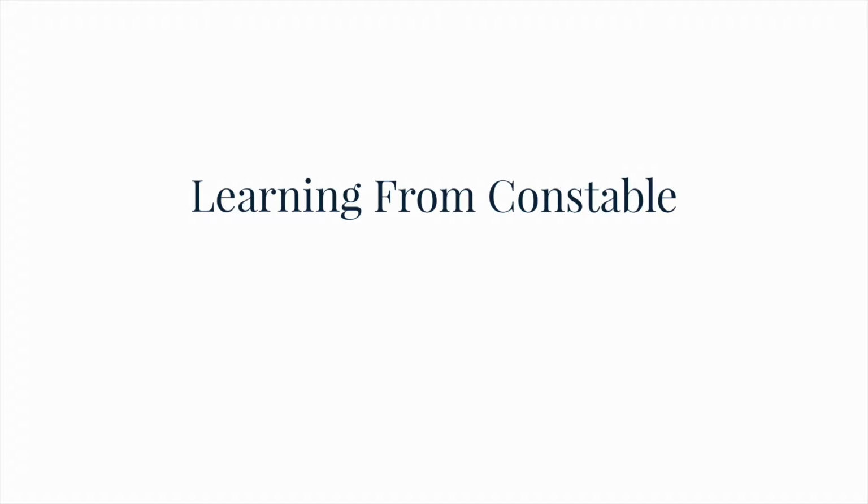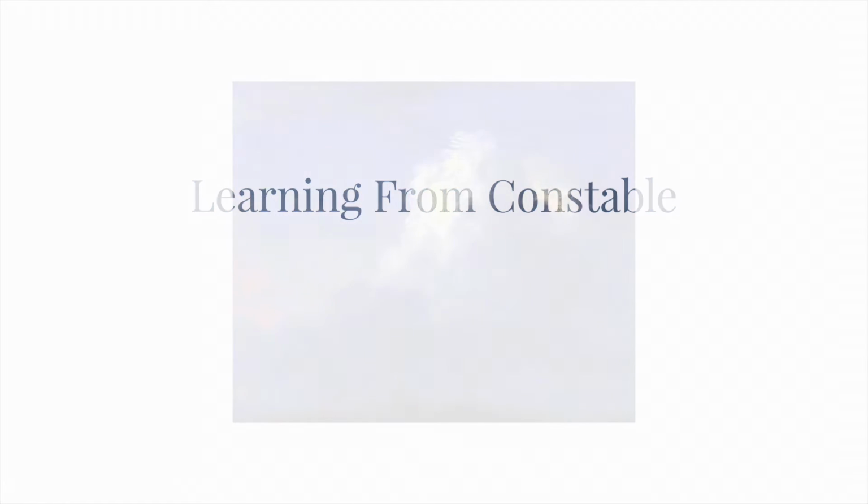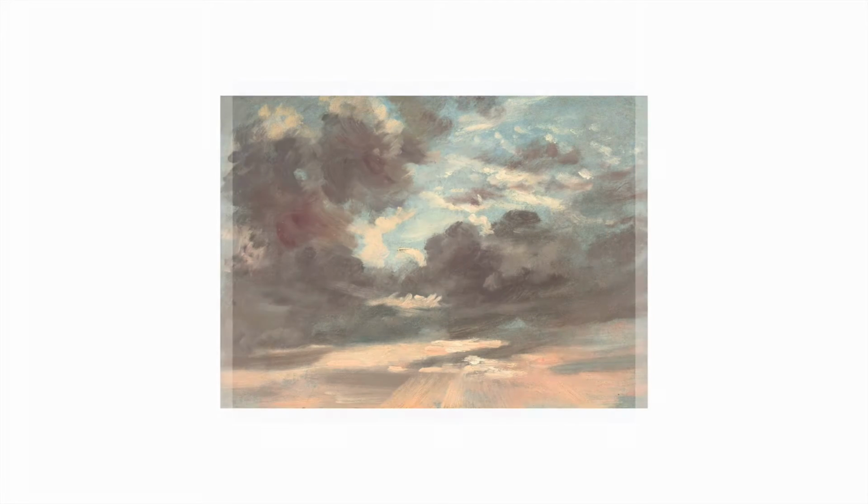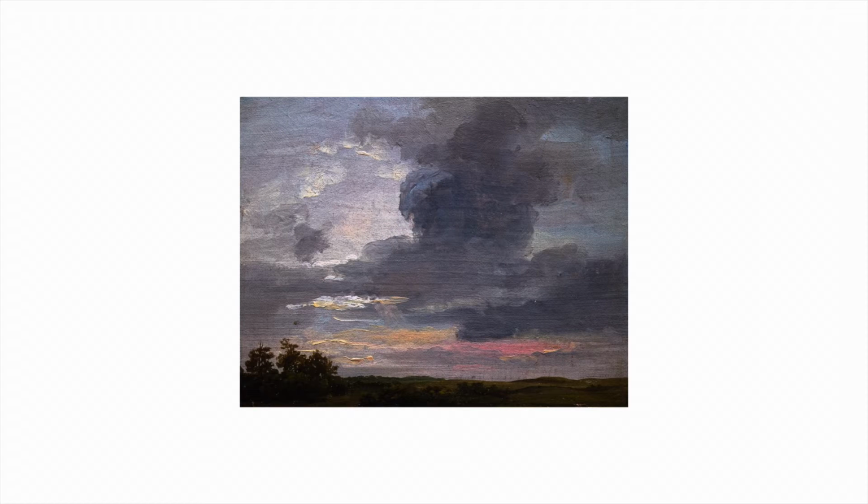In this course we will be looking at the work of John Constable, how he created his paintings, in particular his oil sketches. They were very expressive, often created en plein air, and what we're going to be looking at is how we can be inspired by these works and how we can feed some of his approach into our own practice. So here's part of a demo.